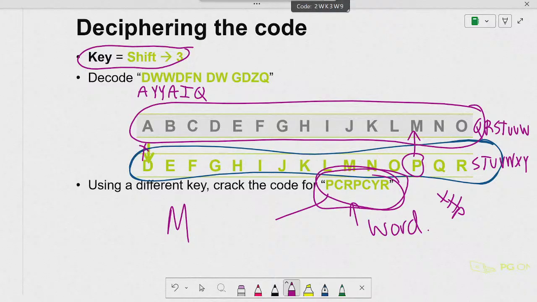C is F. R is T. P is, oh, actually, we're going the other way around. Yes, it goes this way. I have to go the opposite direction. Let me erase this.